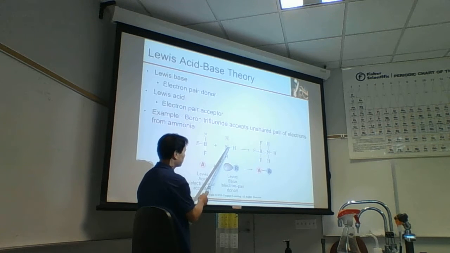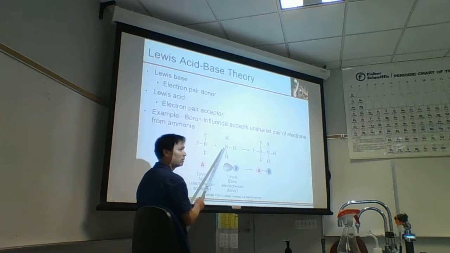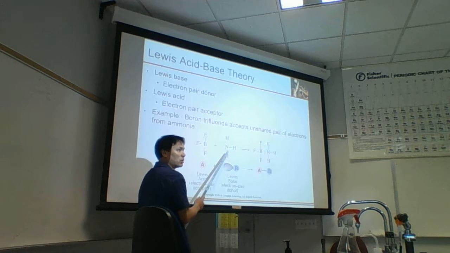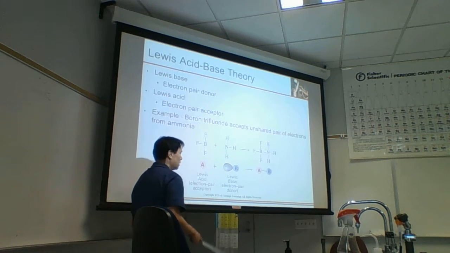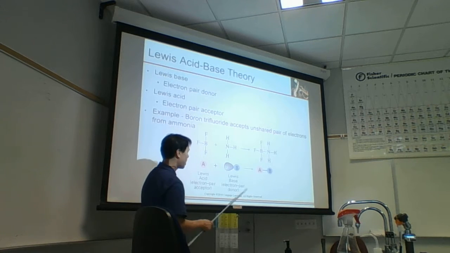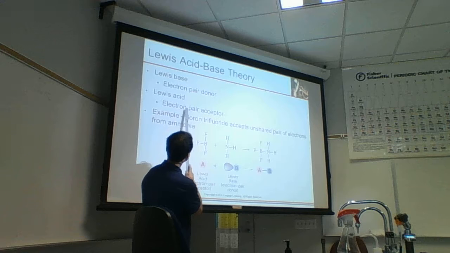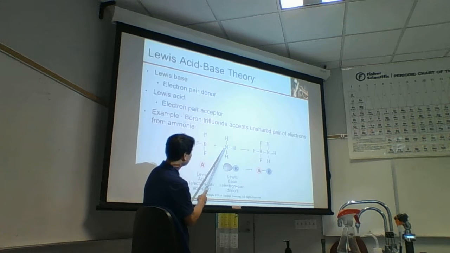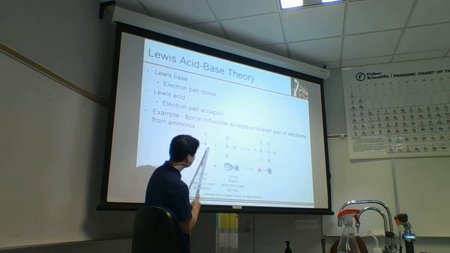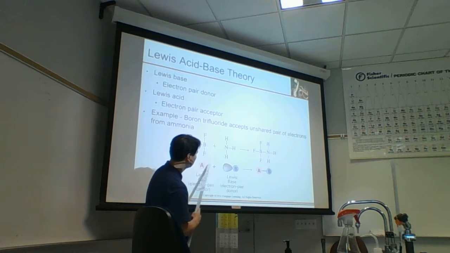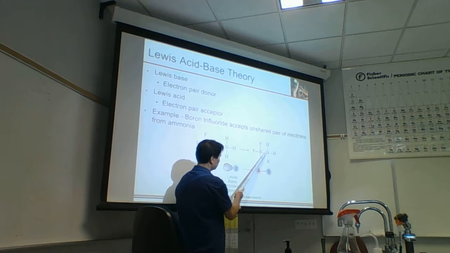So ammonia is both Bronsted base and Lewis base, but non-Arrhenius base. Do you see ammonia is non-Arrhenius base? It doesn't have hydroxide. It can form hydroxide, but it doesn't have it. And so here, in this case, the ammonia is an electron pair donor. And so here the base is going to attack the acid. So this electron pair, this orbital here, is going to be donated here, form bond. This is what we see here.